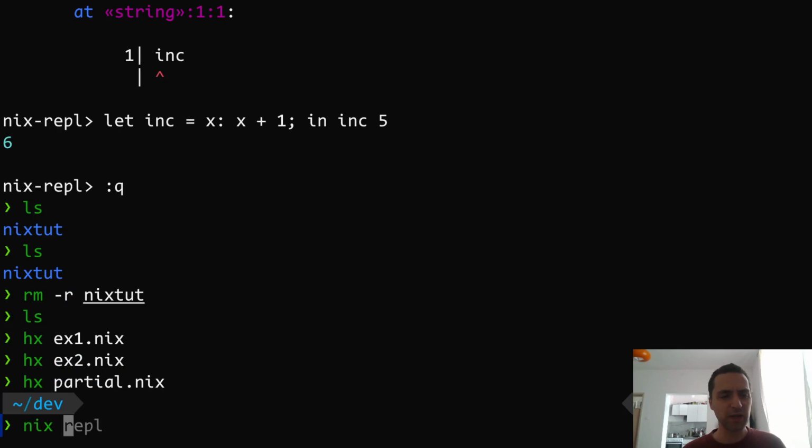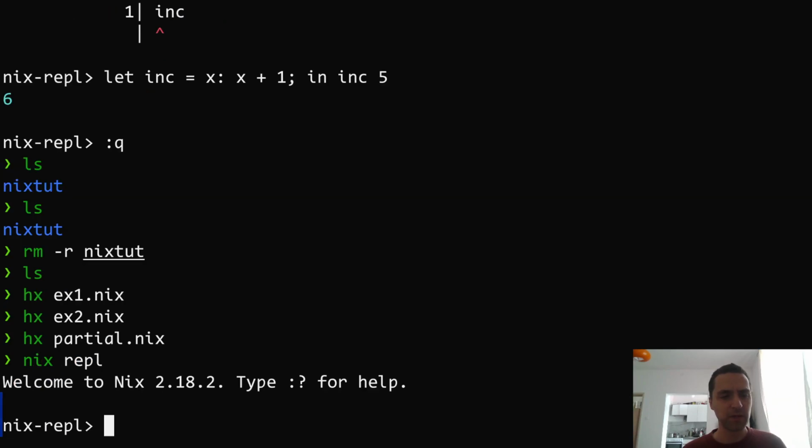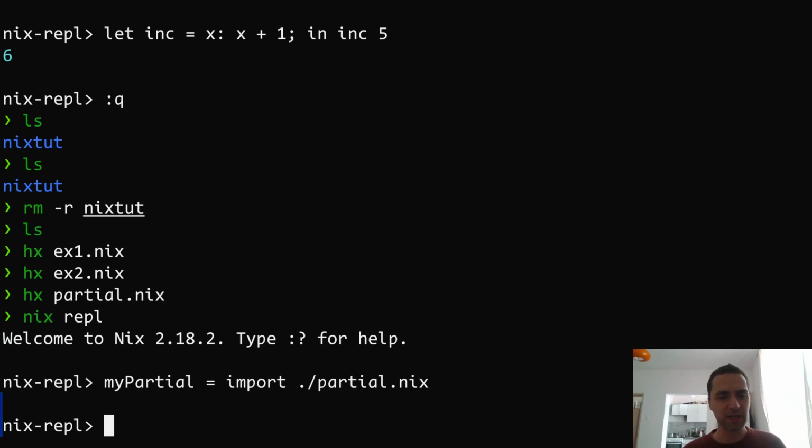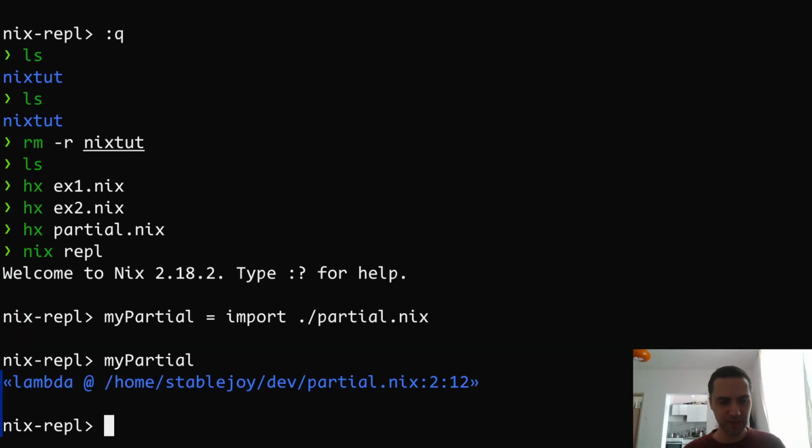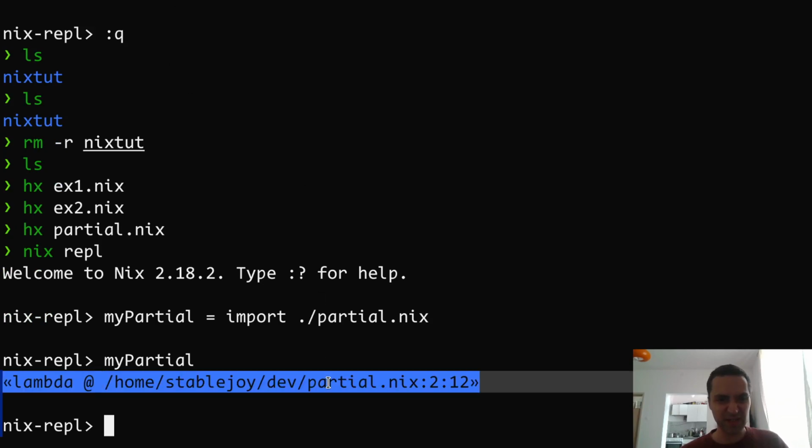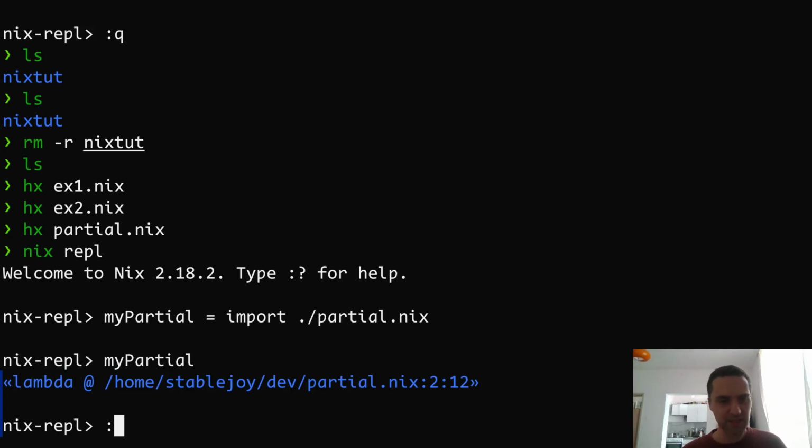Actually, let's quit, go to Nix REPL. Let's call this my partial is import, and we're going to import the partial.nix. So now we have it. My partial is what? Is a lambda, right? It even shows the file name. Let's do a type.